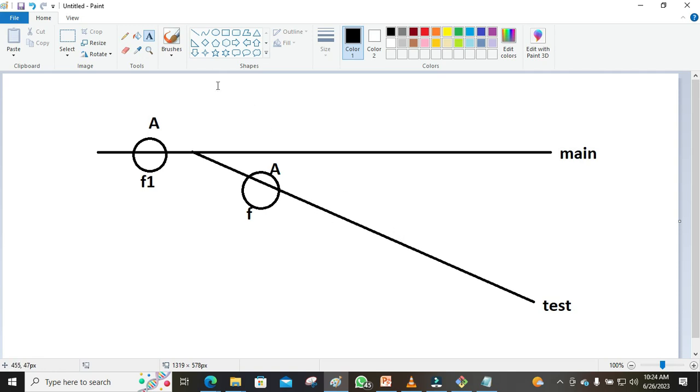If we move back now to the main branch, and in the main branch we still work on the f1 file and do another commit. We created this file in the main branch, we copied it to the test branch, we worked on it and created a commit, and then we moved over to the main branch, we still worked on this file and created another commit on the same file. So let's see how it works.